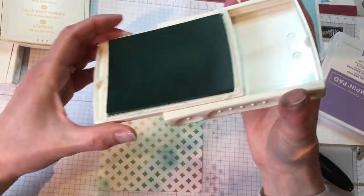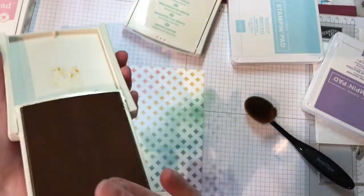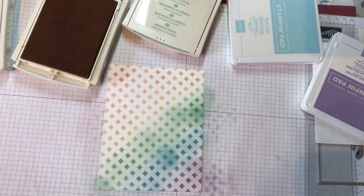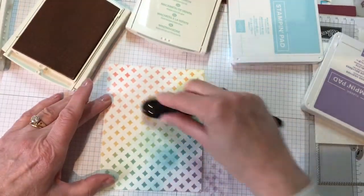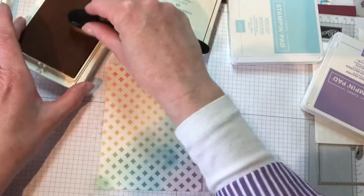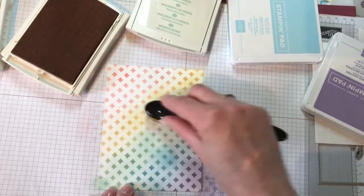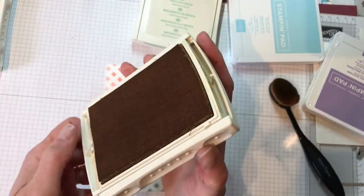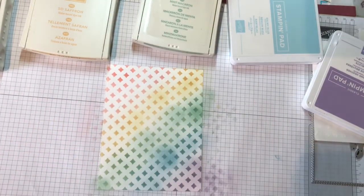Very simple technique. No skills required. You're the artist. You can put this on as heavily as you want. Oh, that's coming together nicely. All right, just two more. Back to Blushing Bride.